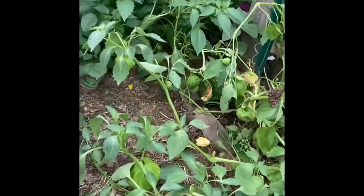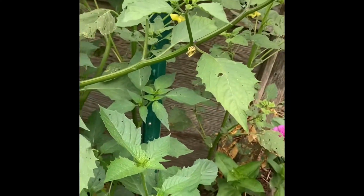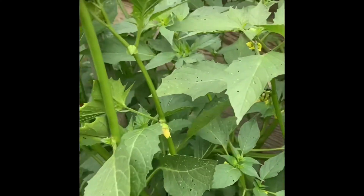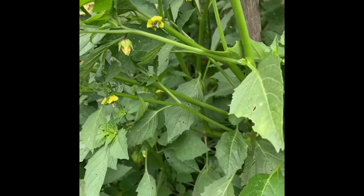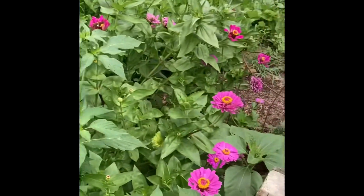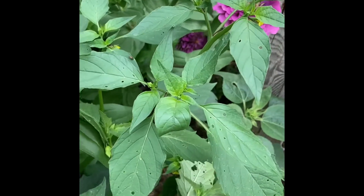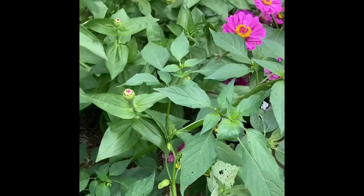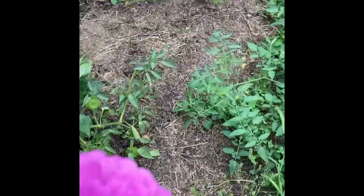And then, here are the purple ones. The purple ones are growing great. Look at all those buds everywhere. Those blooms, they're just gorgeous. They're everywhere. So hopefully I'll get a lot off of that. That'll be awesome. And of course the flowers are doing great. Looking good. This one looks like it got broken somehow. Must have been that storm. I'll pull it off. It's gorgeous, isn't it? All right. Take that with me and let's go check out the squash that I planted.